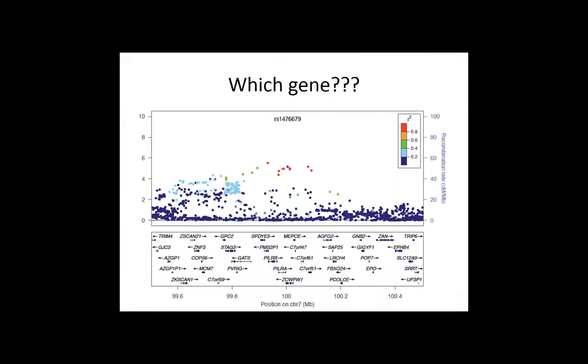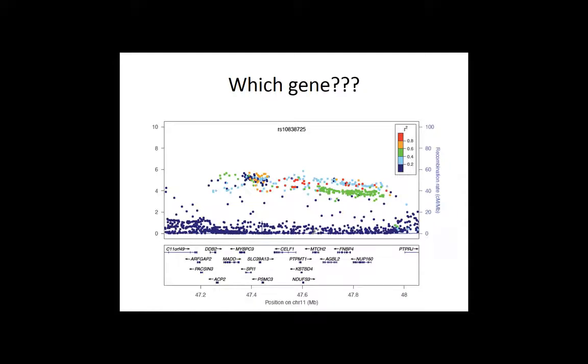Whoops, going the wrong way. Here we go. And then I don't know if this is the same one that Allison showed. Might be a different one. But I don't know, right? Which gene? Who knows? I think this one's labeled this, and I think I've seen some PILRA discussion in the literature that PILRA is important. I don't know. But I think it's just important to recognize that when we say this is a gene, that may not mean what you think you mean by a gene. It really means, hey, it's a locus, it's a region of the genome.